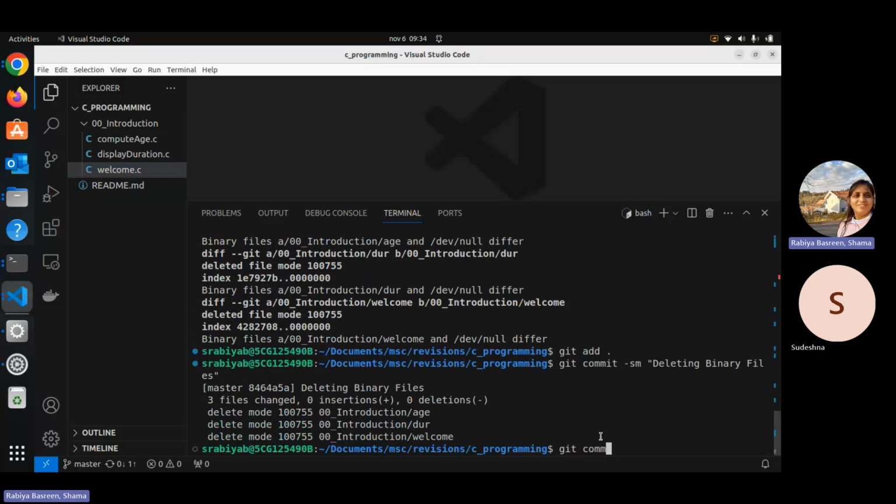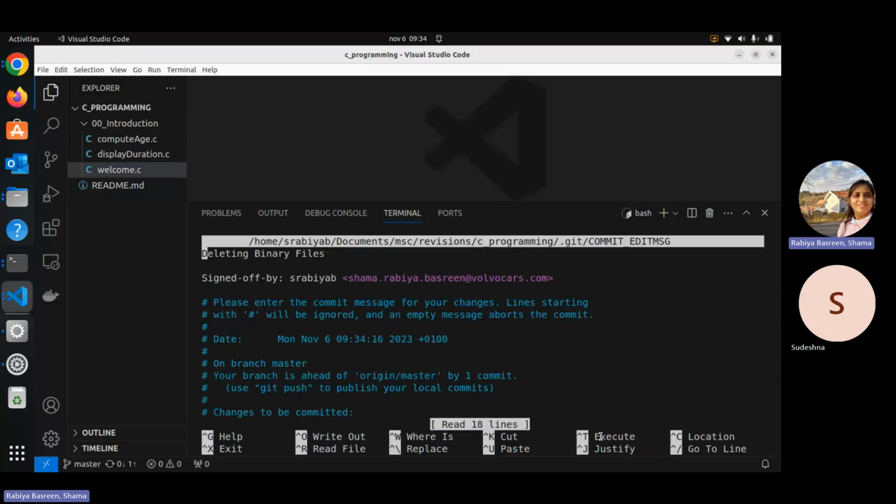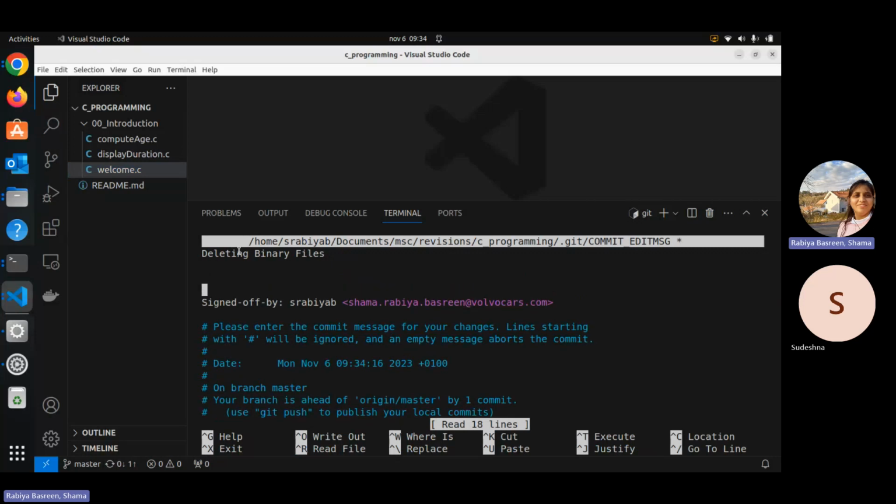See, git commit amend. Okay, I'll do. So now what exactly is happening? So git deleting binary files. But why am I deleting these binary files? So I need to have a proper message also. For that, you press insert. If you press insert, it will get you into the description mode. So I'm writing a detailed description here now. Earlier, what you did is you just gave the title, but you never edited the detailed description. So you have a provision to describe in detail also.